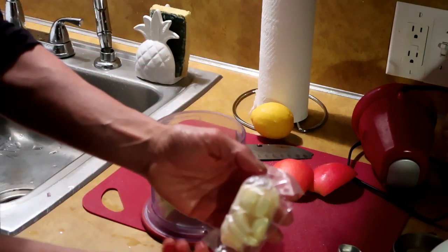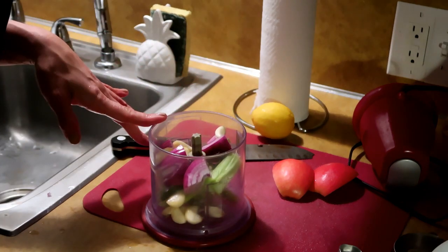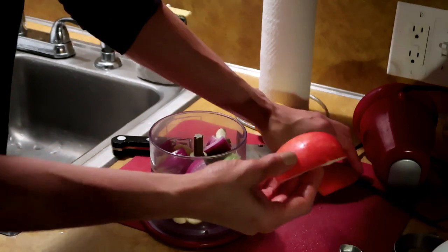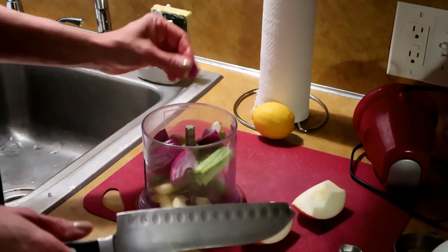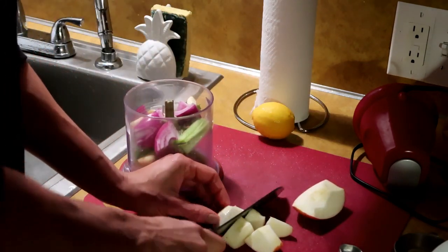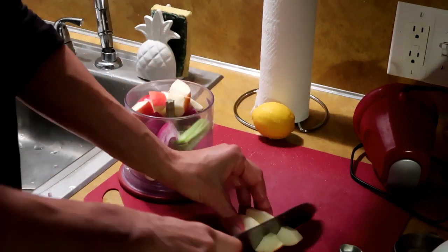This is 1 ounce of garlic cloves. I'll put them all in there. It was probably about like 8 regular sized cloves. And then I have 1/2 of a good sized apple. This was a pink lady apple because they're my favorite, and that's what I had. Any kind of apple is going to be just fine. Just get that in pieces that this thing can handle.